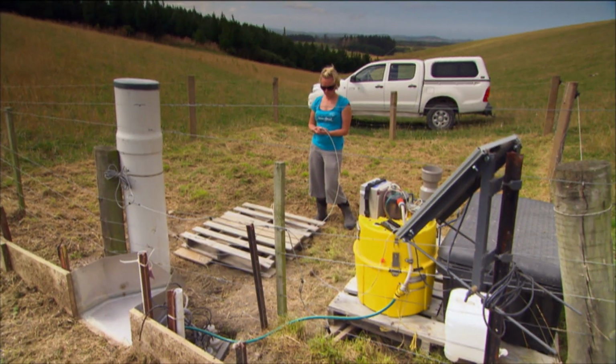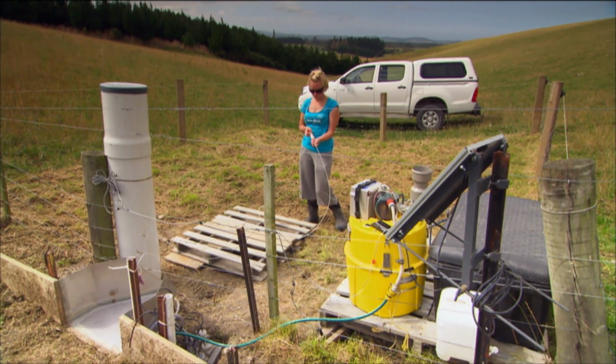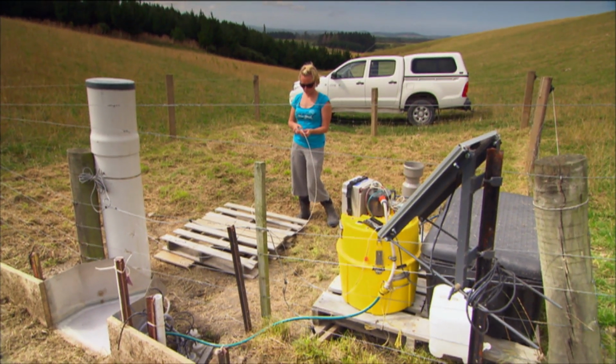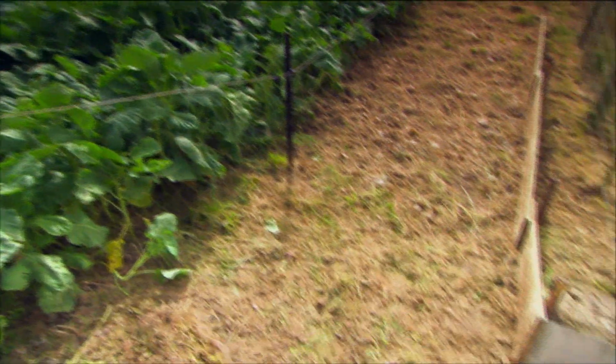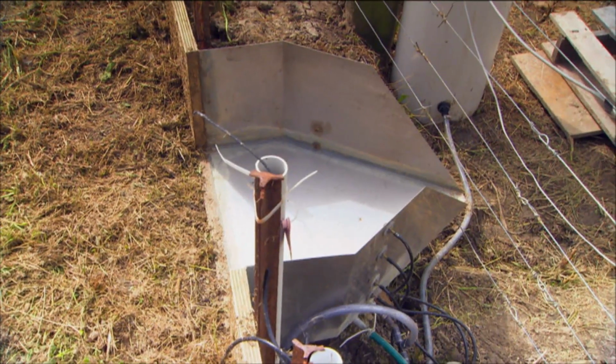So when we get those wet days, with potential for a lot of soil damage, if we're back fencing, it limits that damage just to that day's break. And that much reduces the level of soil damage and consequently runoff. Another thing we're doing is fencing out this part of the gully that we term a critical source area. So that's where all the transport or the flow is occurring.